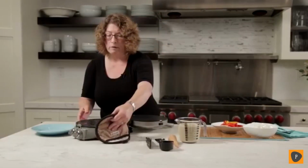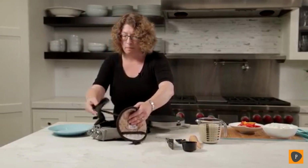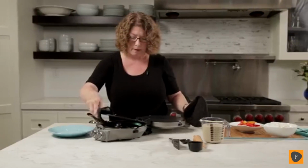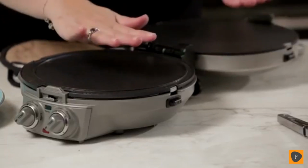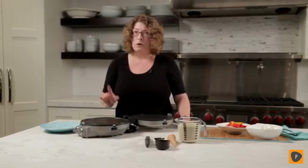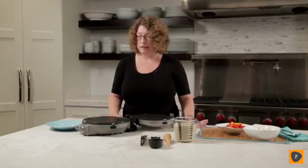The plates are completely removable. I happened to use this a few minutes ago to make a crepe, so I'm just using pot holders because it's still warm. You just remove the plate. So we have two flat surfaces now, so you can use it for crepes or pancakes or even potato latkes. There's so many different ways that you can use this. The other thing that's great too is that the plates go directly into the dishwasher for cleaning, so it's really simple and easy to clean up.